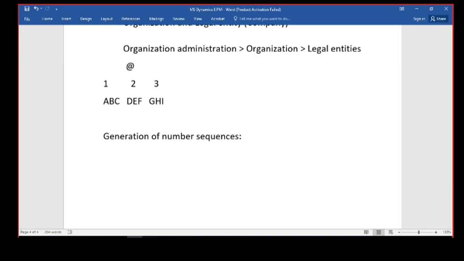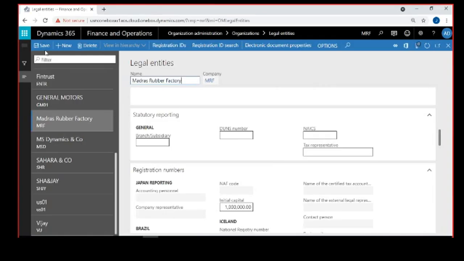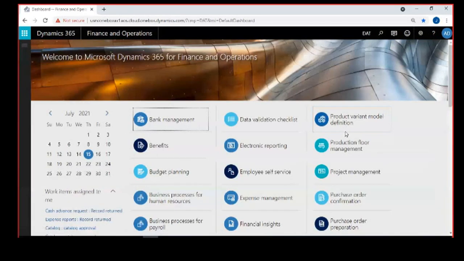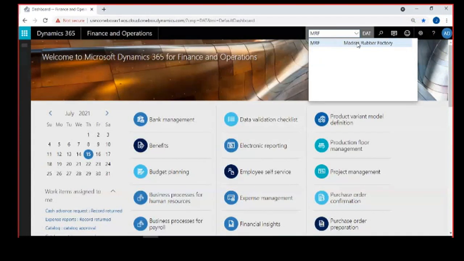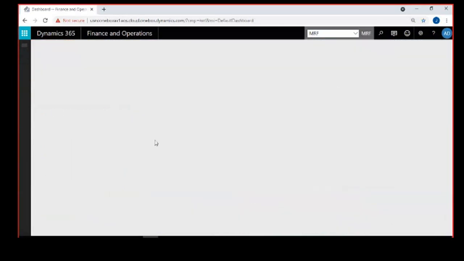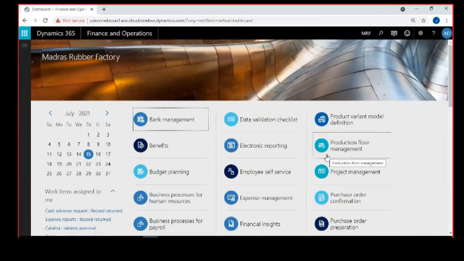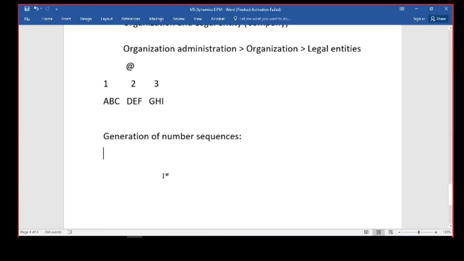Actually, I'll just walk you through that in Dynamics. Before that, I'll close this page. If I close this page, it will show me the legal entity here normally. I'll change it back to the legal entity that we created yesterday. So our legal entity is MRF, right? So I'll change it back to MRF. Now I can see the MRF page, and whatever I do now will be related to MRF. So this concept of number sequences is in almost every module. For posting any transaction, you will definitely need a number sequence or a unique number for the transaction.